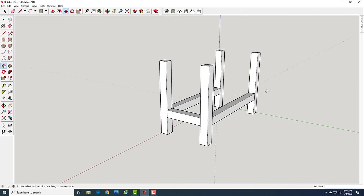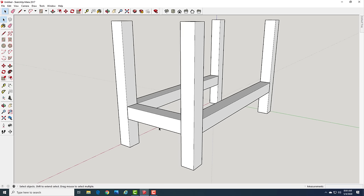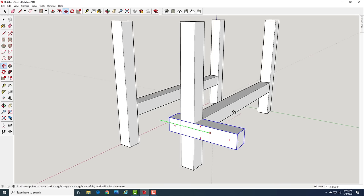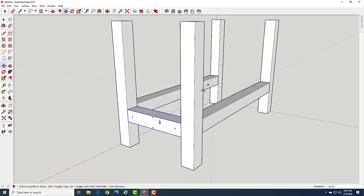So we have this one, and now I want to move that over here. I want to copy this rail. Let me get out of this tool by pressing the space bar. I want to copy this rail over to here. So it's going to be the same procedure that we did over here. We're going to use the move tool, click it, and start moving it this direction. Now I want to make sure I can stay in this direction, so let's try the arrow keys. Left arrow key, that's not the right way. We know up and down is not the right way. Right arrow key, finally, we're doing something, moving something in the red axis.